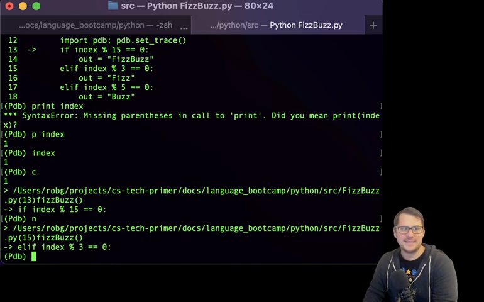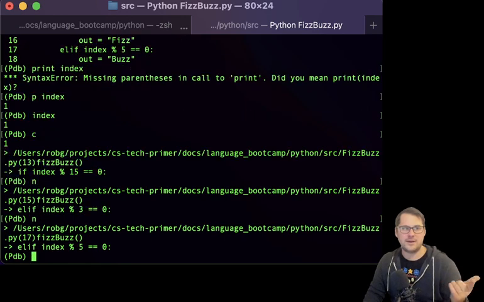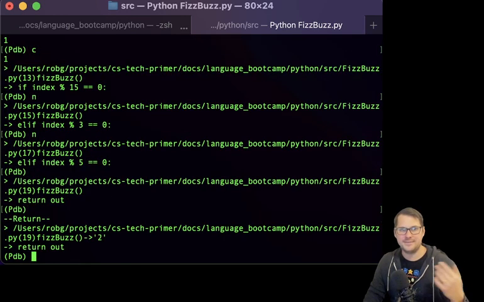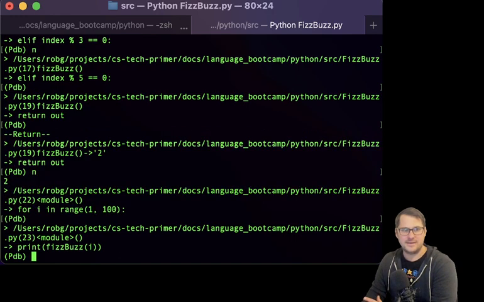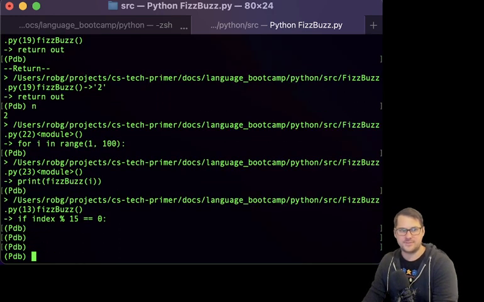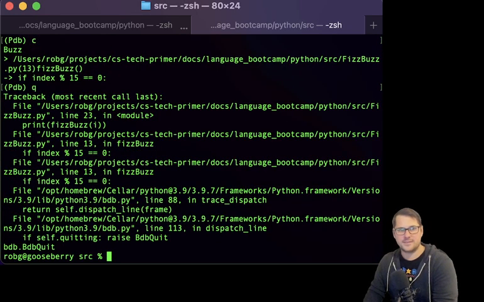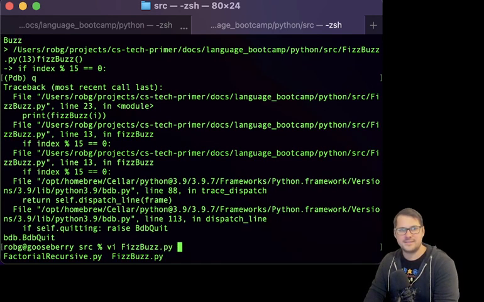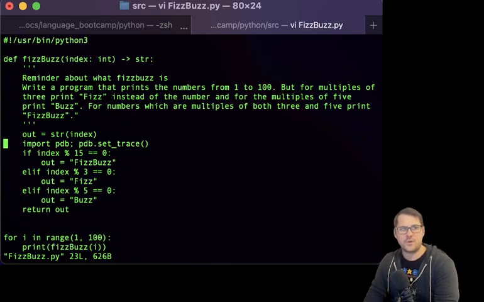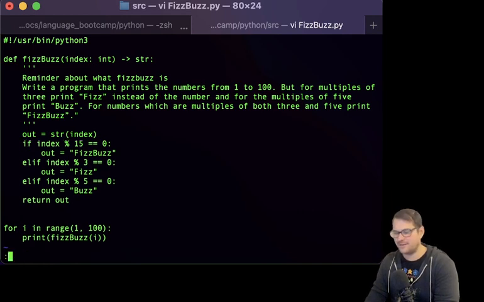I can also press N to step to the next line of code, and then I can just hit enter to repeat, and you can see what it's returning and doing all this nice stuff. So you can see that it's returning a 2 right now, and I can keep on going next. And now I'm in my for loop, and it'll just keep on going, and I can press C to continue, and then I'm going to press Q to quit because I'm done with that example. But yeah, the idea of easily having this line of code available, and then you can just delete it when you're done, I think is pretty nice.